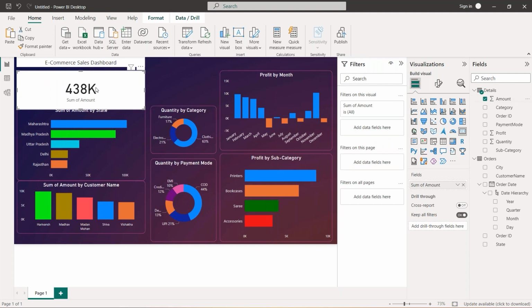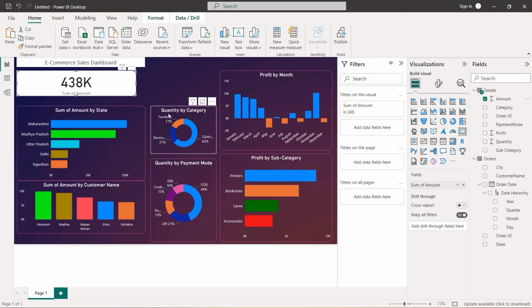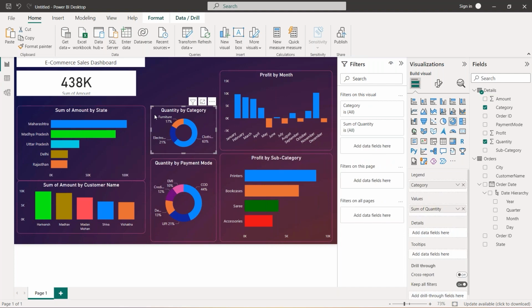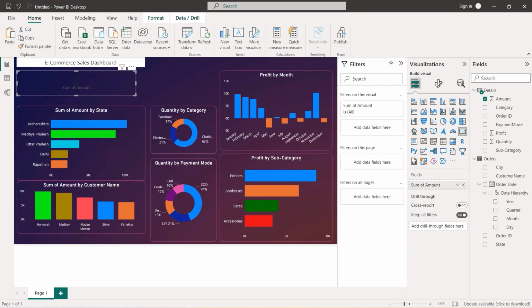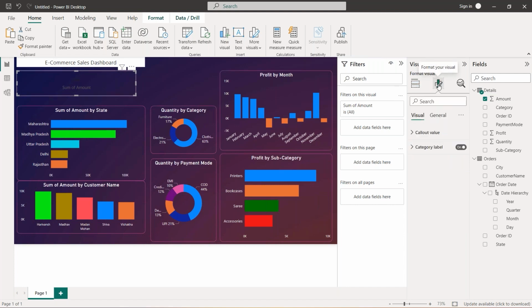Now I can select any plot that we created, use the copy format painter, and paste it. Here we are not able to see the value, and this is not visually correct. So we can go with the format painter, the format your visuals.